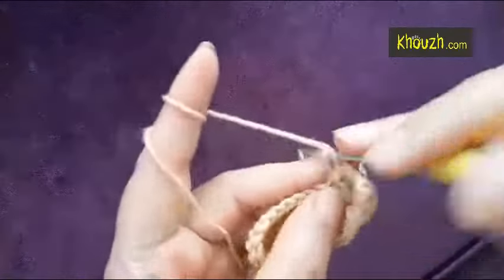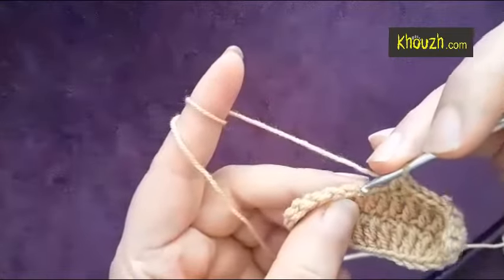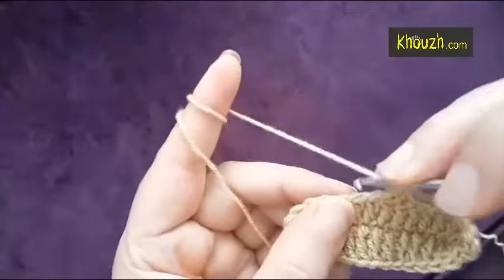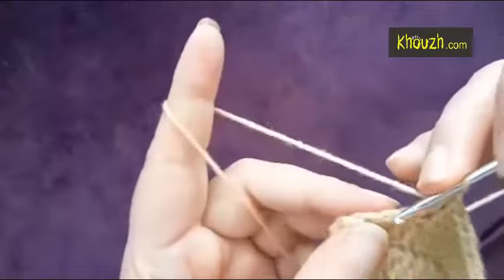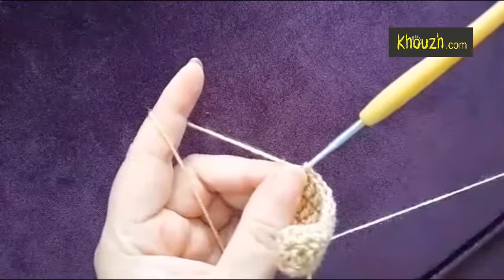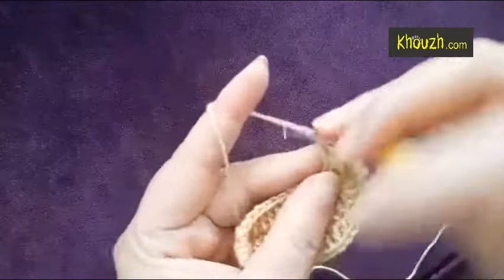1, 2, 3, 4. In the next make half double crochet and in the next 1, 2, 3, 4, 5 make 2 half double crochet. In the 4 make double crochet. And now 4. Now make 2 double crochet in the 5 stitches, so we will have 10. Now I have 10 double crochet here. Now 4 double crochet in 4 stitches.